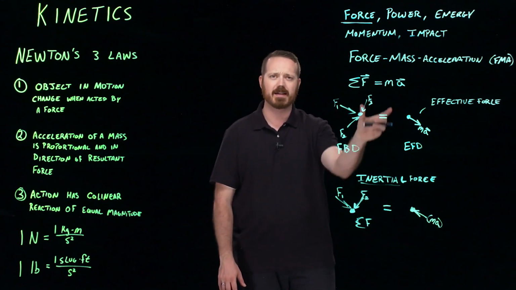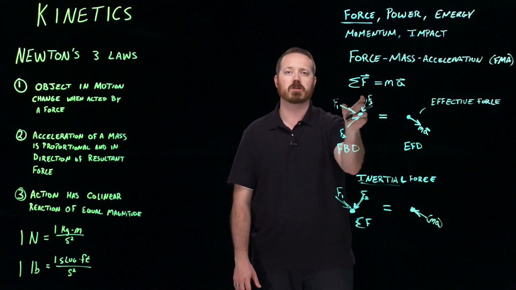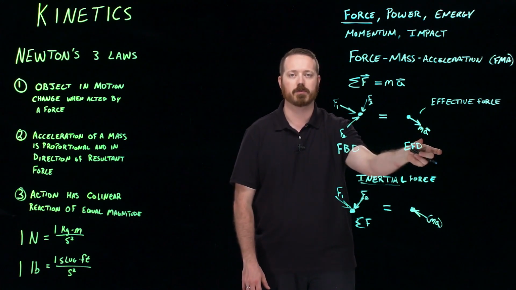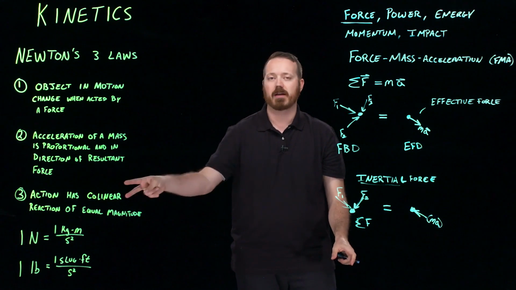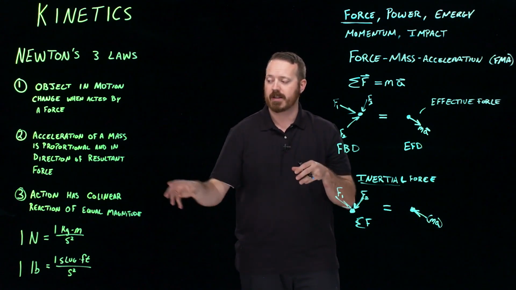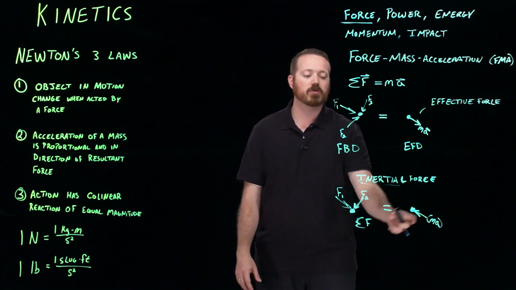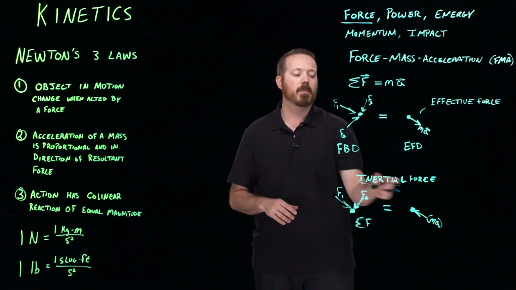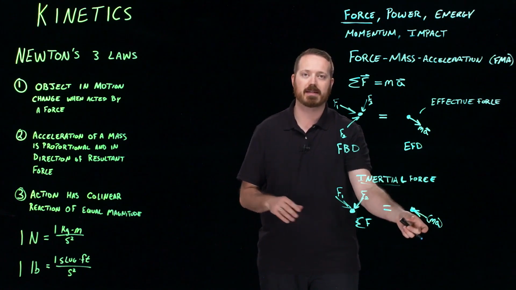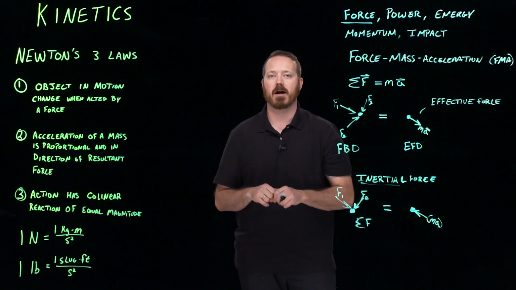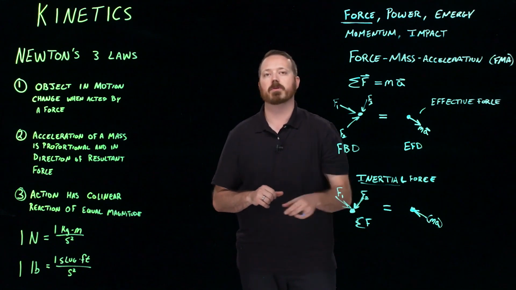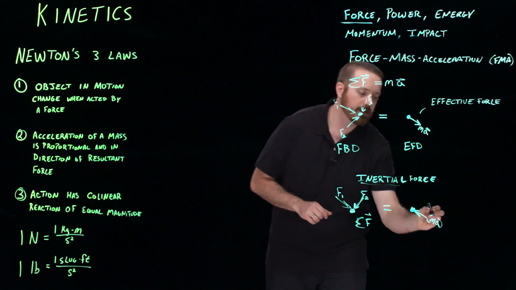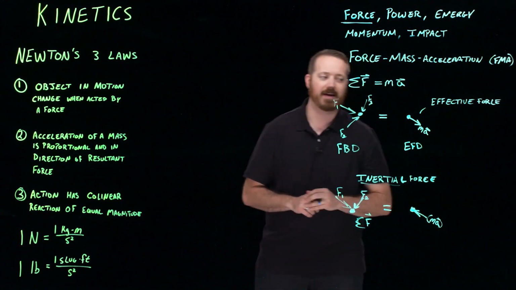So that is taking the second law, that we know the magnitude of that inertial force has to be equivalent to mass times acceleration. And because we're talking about the internal reactions, then we know that internally that inertial force that must be overcome by some forces in order to get an object to move must be equivalent to its mass times acceleration, but simply pointing in the opposite direction of the resultant force vector. And that will be a vector. So let's go ahead and put a hat on it and make sure that our accelerations have hats too.